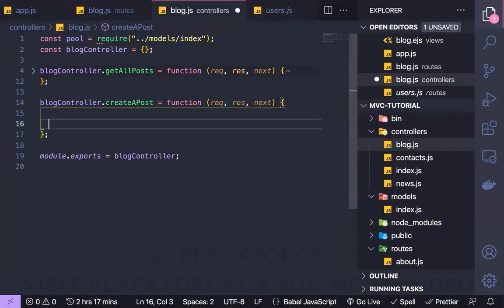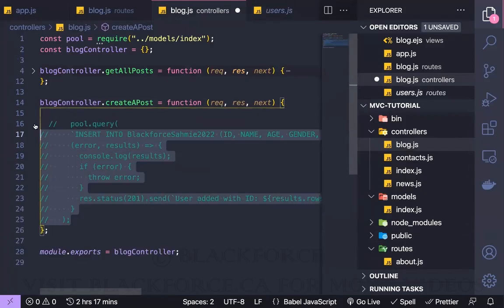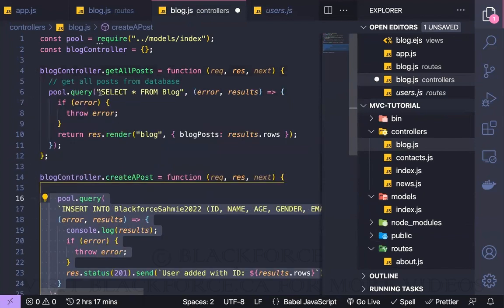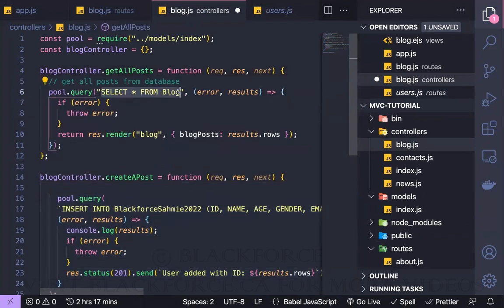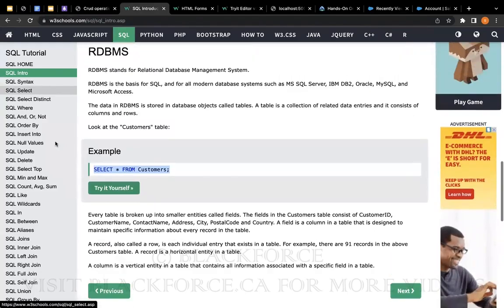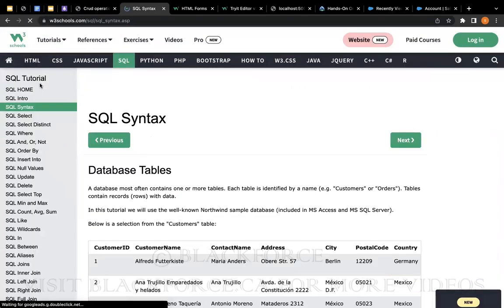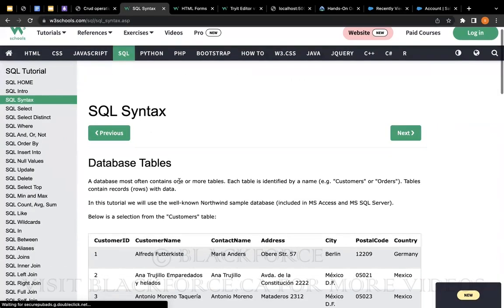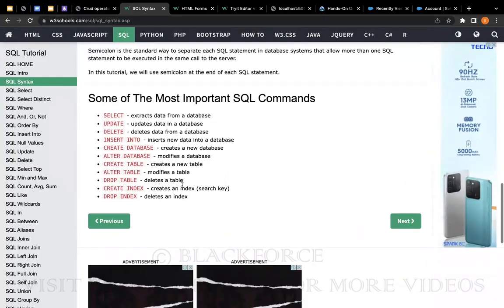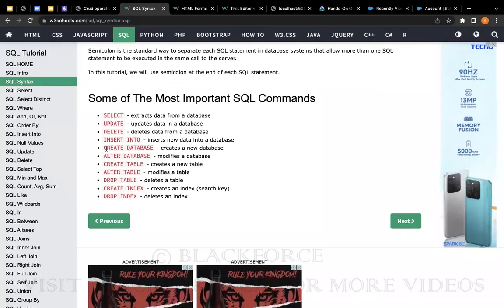So we want to create a new blog post. Previously, I had pool.query, just select all from blog. If I go to my SQL documentation and see where I can create a record, you're going to see the syntax to do that is, where is it?